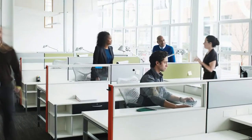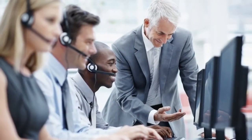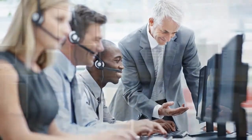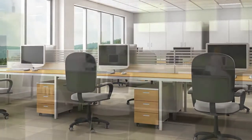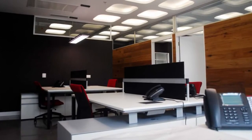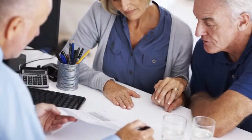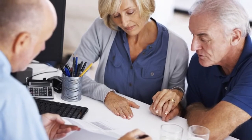Contemporary office environments emphasize information sharing and team collaboration through the use of open office layouts, small workstations, and short partitions. While this design is aesthetically pleasing, it does create a variety of acoustic distractions and speech privacy concerns. Workers in private offices also benefit from QT by ensuring private conversations remain private.